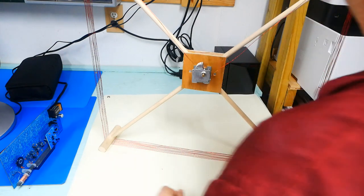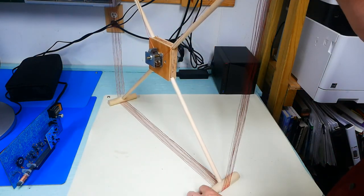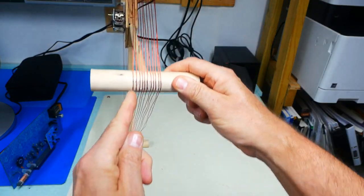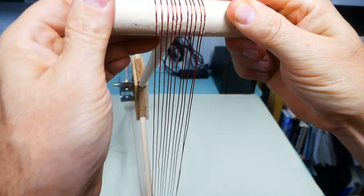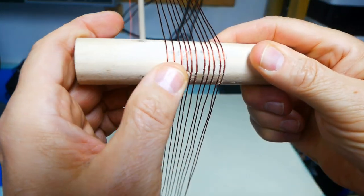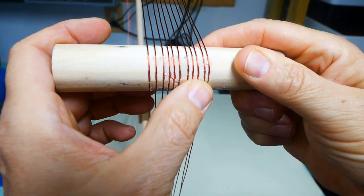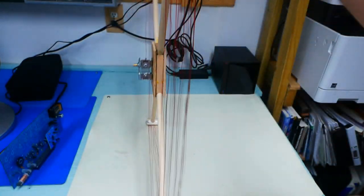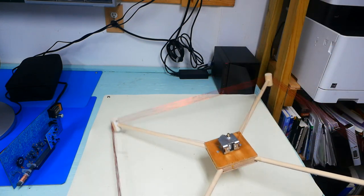One of the things that you really should do, and the way I did it, was to actually just file little notches into the bottom of the wood. And see if you can see that. But I filed small notches into the bottom of the wood, each of them about 1/8 of an inch apart. And then I ran the wires through those notches, and I made the same notches on all four corners, and that way the wires would stay in place and not cross.